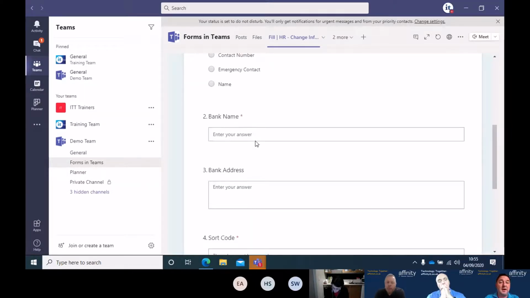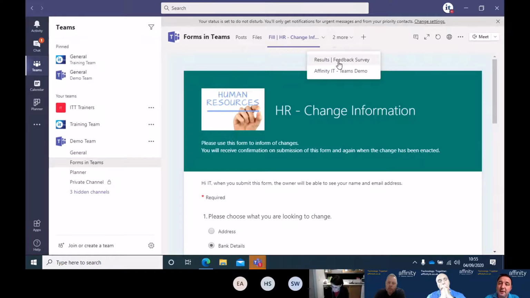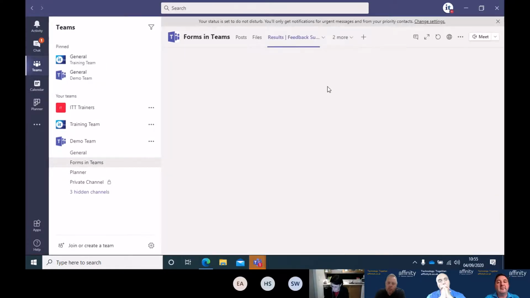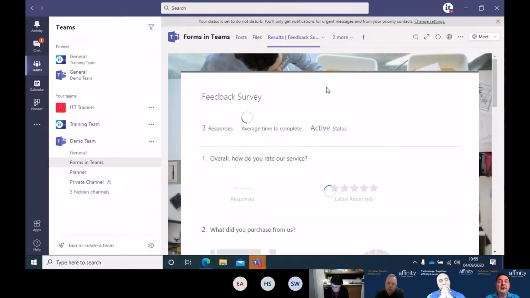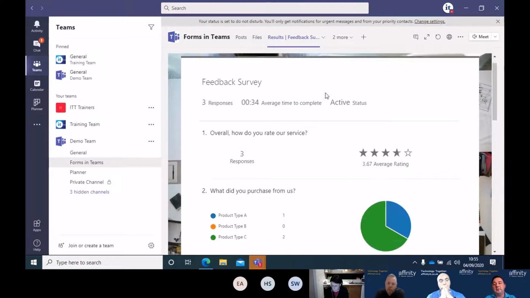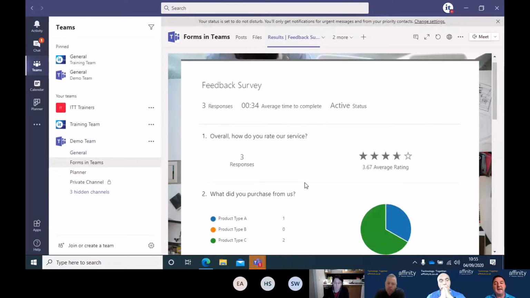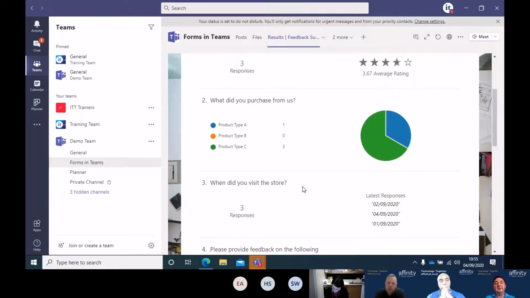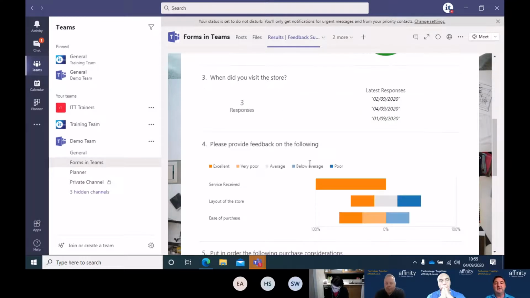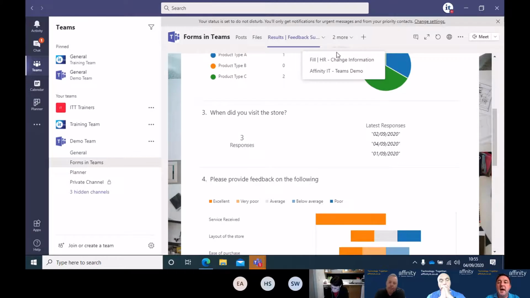It can embed in a SharePoint site as well. But you can also have the results coming through. So that feedback survey that we had, that Andy nicely filled in some results for me earlier, you can actually have that coming in here, and it will automatically update and refresh. So your team can be working within Teams, and they don't actually have to jump in and out of forms. They can actually see the results coming through and see it there.